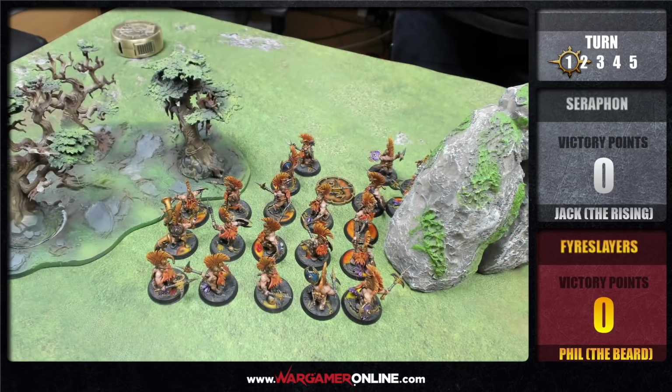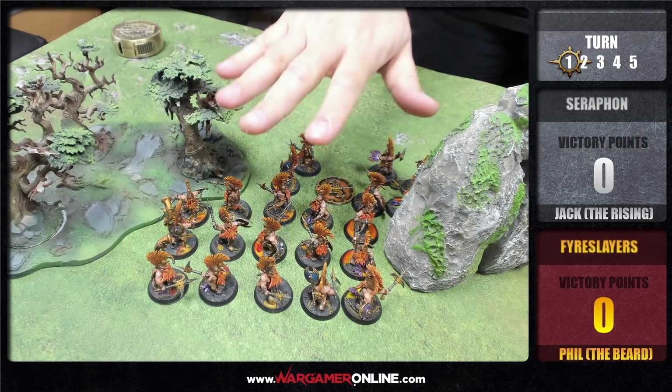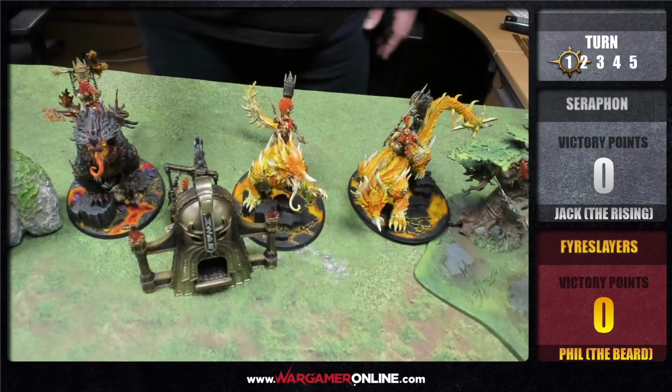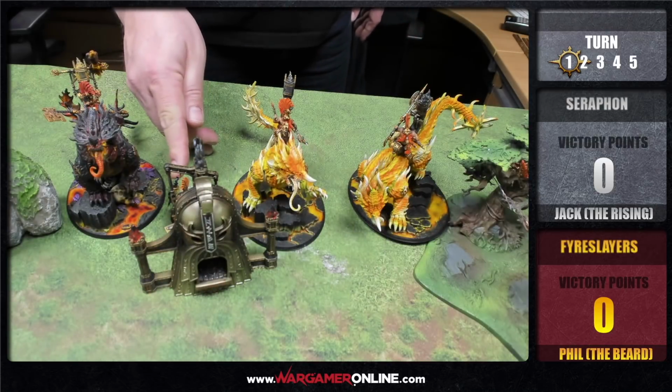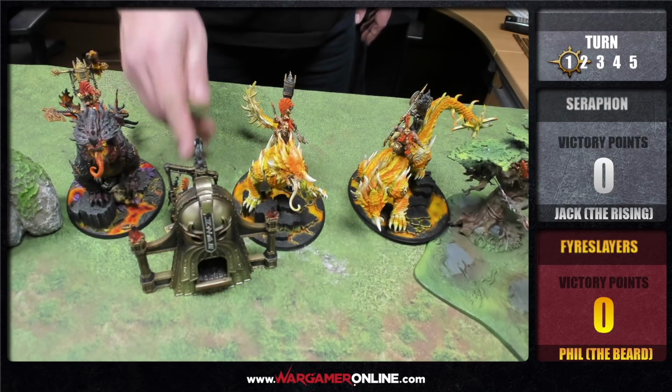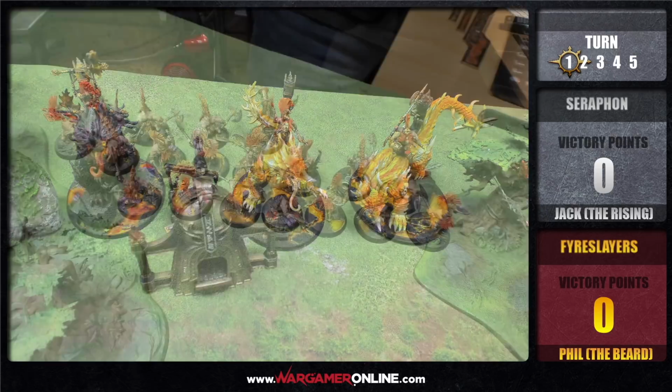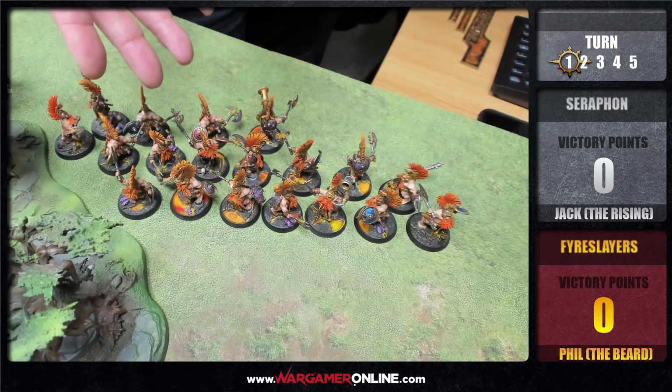Okay, this is my 2,000 points Fyreslayer army. I am starting with, for battle line, a unit of 20 Vulkite Berzerkers. Runefather on Magmadroth. We've got a Runesmiter hiding away down the back of this terrain piece here. 2 Runesons on Magmadroth, all with the axes. 20 more Vulkite Berzerkers over on this flank.